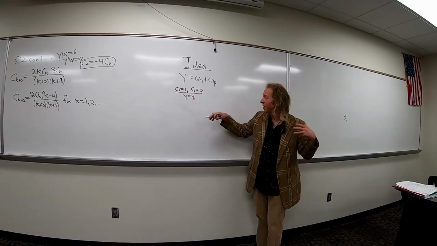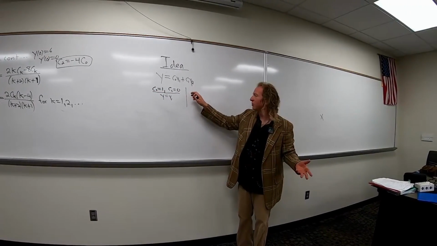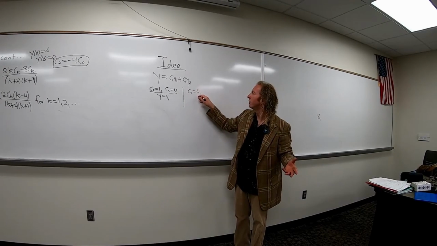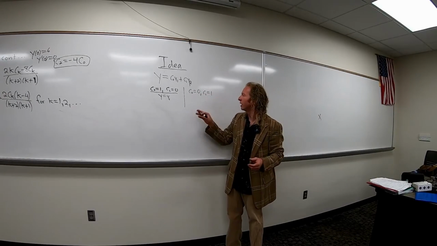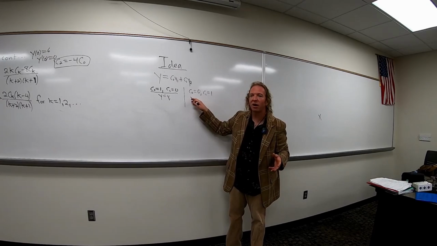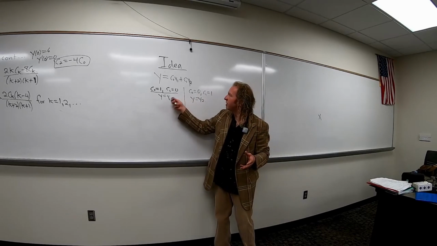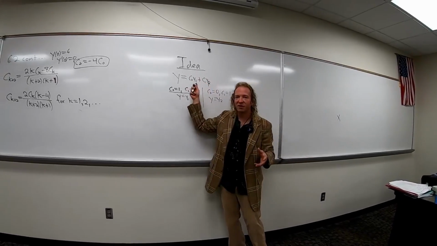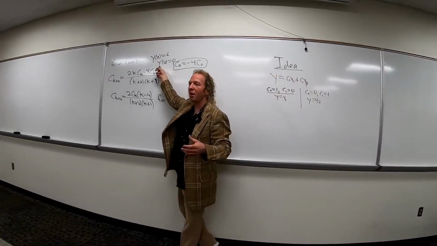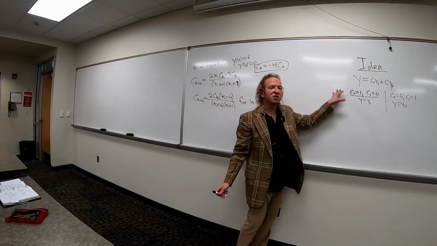And then we flip them, okay? So we do this, C0 equals 0, C1 equals 1. And in this case, that gives us y equals y2. Once we have these, we can write our final answer down, and then we can use our initial conditions and we can finish the DE. So this is the indirect method.